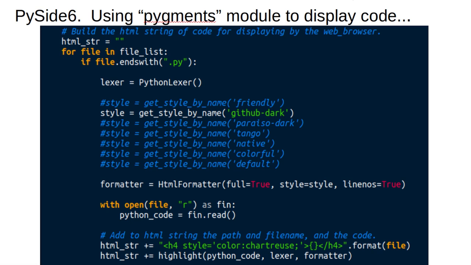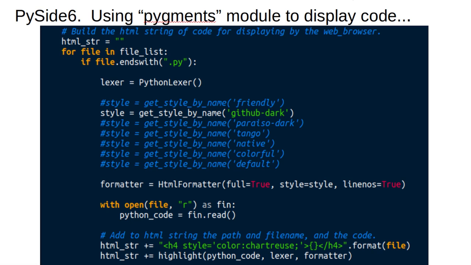which is what you saw before, and then you set up the formatter to use. I'm going to pass it to a web browser window, I'm going to pass it as HTML. So set up the HTML formatter. Full equals true means, what happens if you don't do that? I can't remember. It wouldn't give me the whole file for some reason. Anyway, that's where I implement the style. Line numbers, I want line numbers down the side. And you can also add a title, but I found the title font size was like H1 or something under HTML. It was way too big.